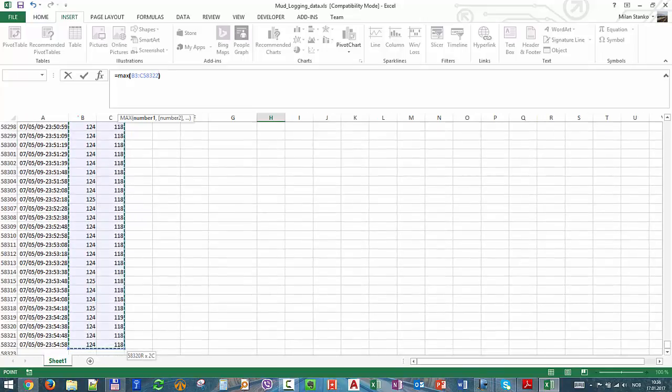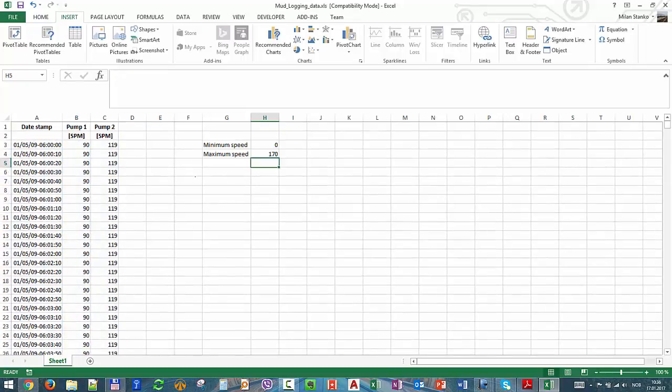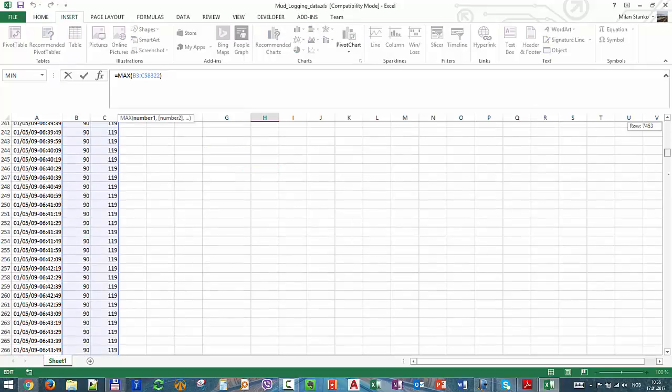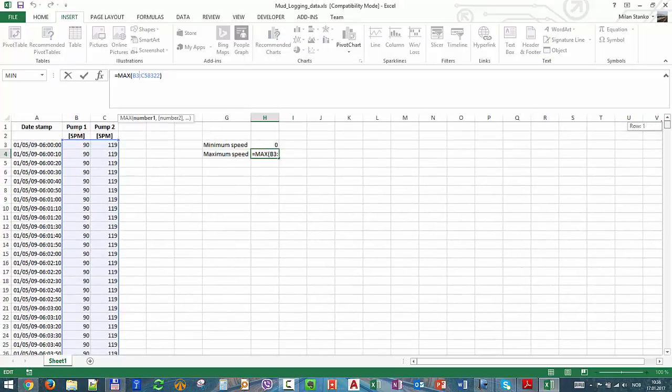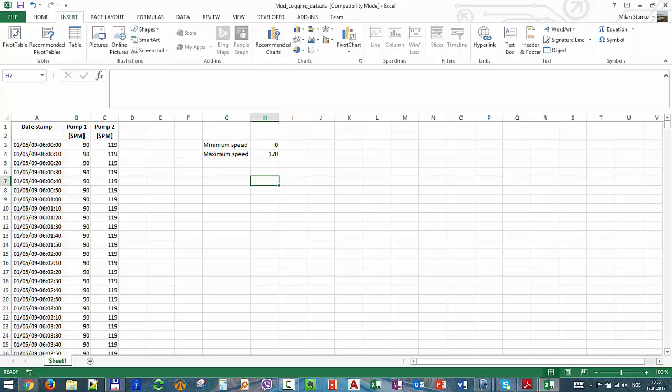I don't have to be dragging it with the mouse, and that's a big saving. And here, surprisingly, the pump was not running at full speed, it was running at 170, which is good that you didn't believe me.